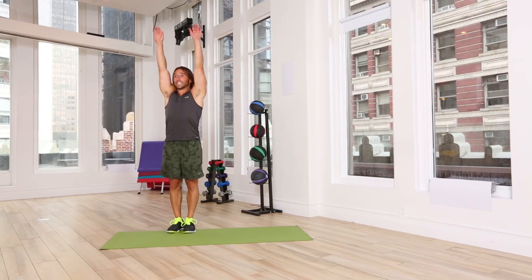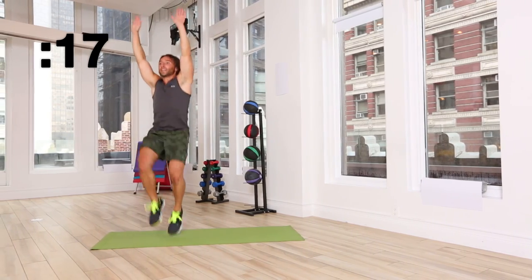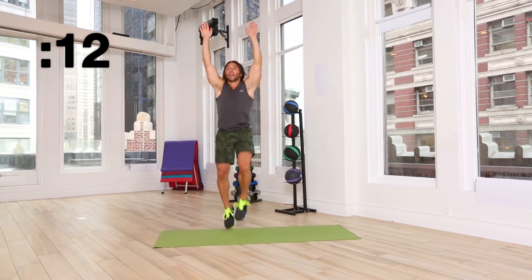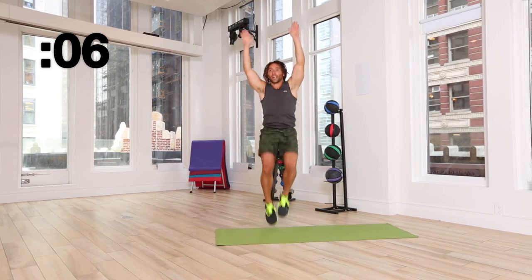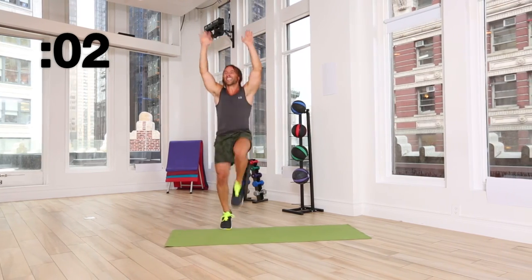Almost there. Stick them up, run it out. Staying soft in those feet, soft in those knees. 13 seconds of work. Come on, you have 60 seconds of rest after this. That's your time to rest. Right now is your time to push. Let that best self out right now. Come on, stay with me, stay with me, stay with me.